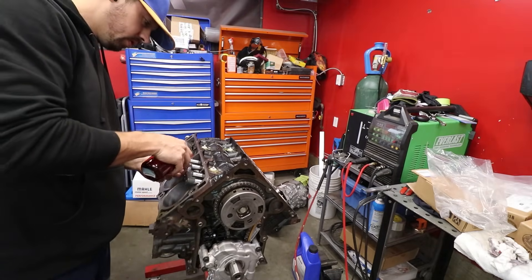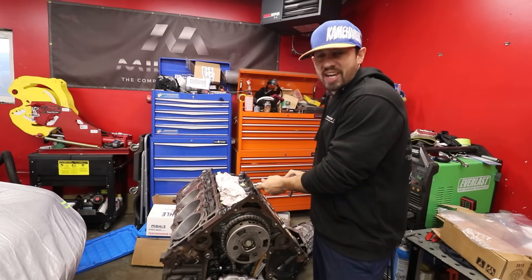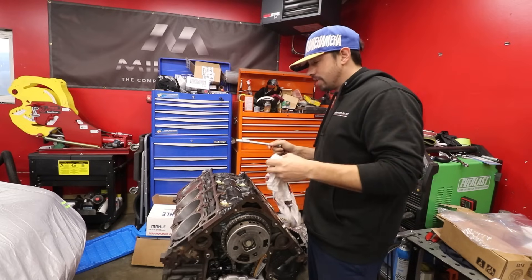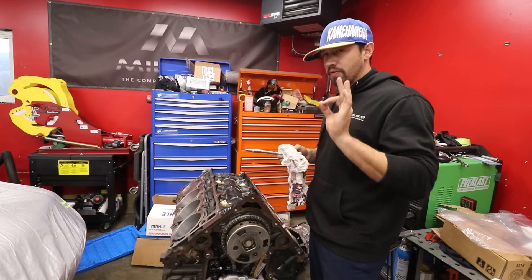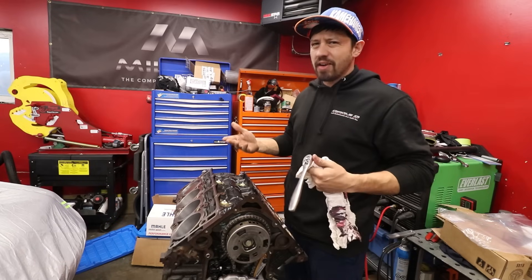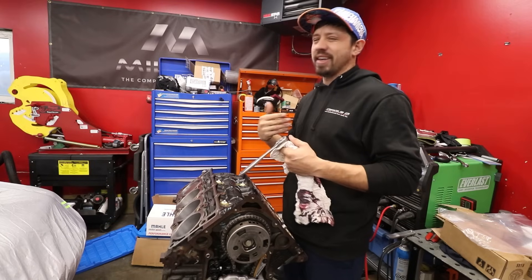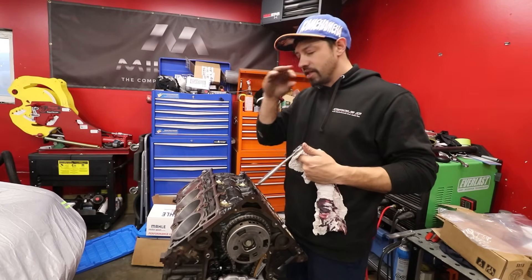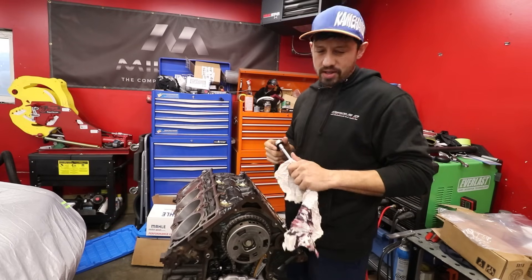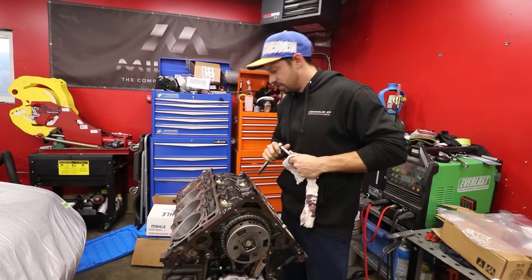Sometimes it's nice to have a huge change in pace from the formula cart — with the cart there's a lot of fabrication, planning, figuring things out. Engine assembly is like adult Legos. Recently I've been dealing with something called aphantasia where I can't see things in my head — I have zero imagination. When I close my eyes it's just black; I can't picture red, I can't picture a shape. It doesn't hinder my day-to-day life often, but I wish I could see stuff in my mind — it bothers me sometimes.